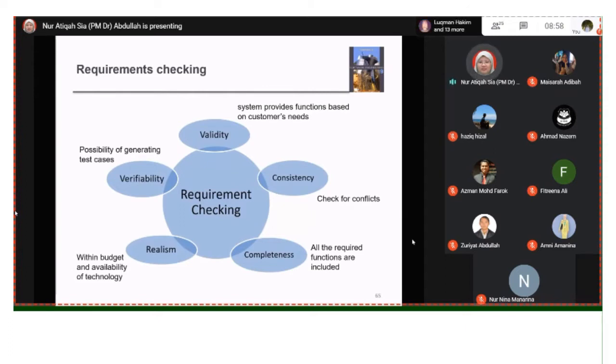The client only gives a certain budget, okay, whatever their budget is. So of course, if the system is yours, you want to put everything inside. Same goes for the client. If possible, they want to fully utilize the budget they have given, and put all the functions they want inside. But be realistic about the duration of the project, the budget of the project, and most important, the availability of the technology. Okay?